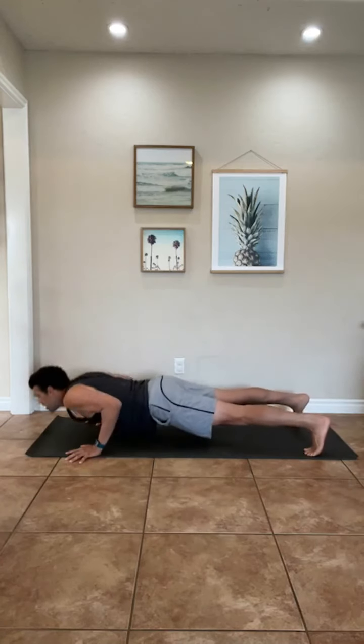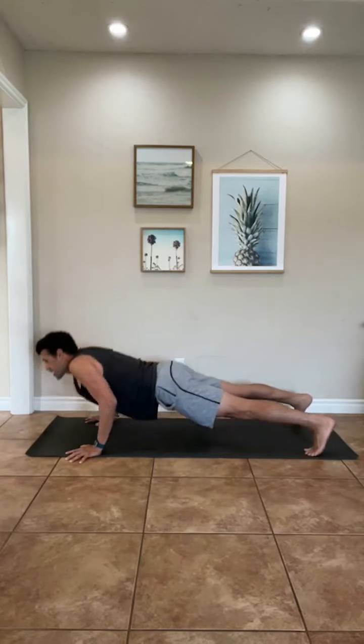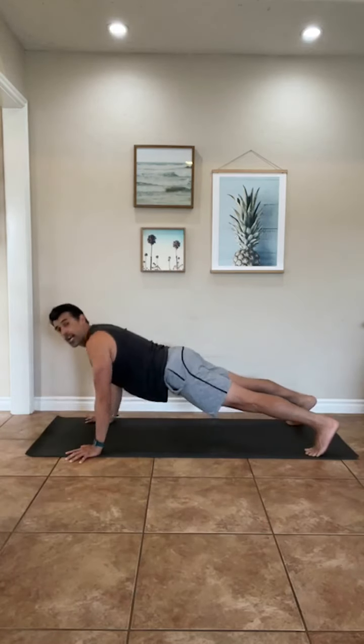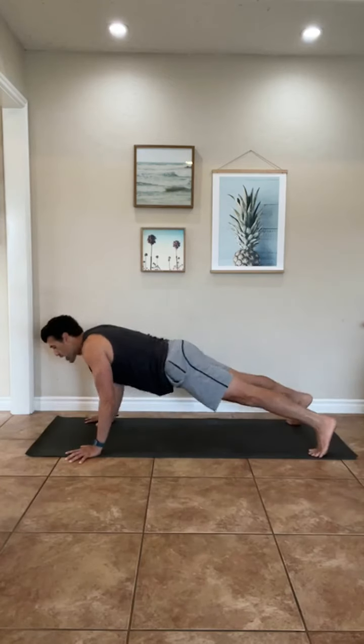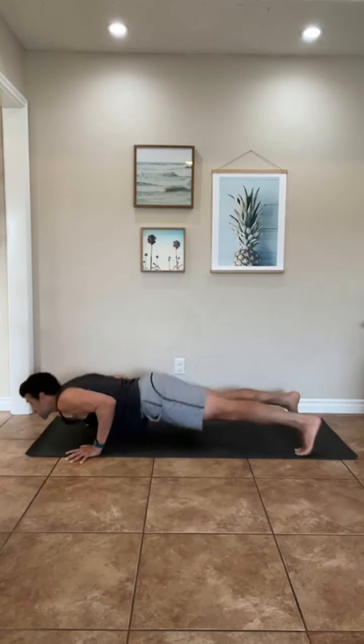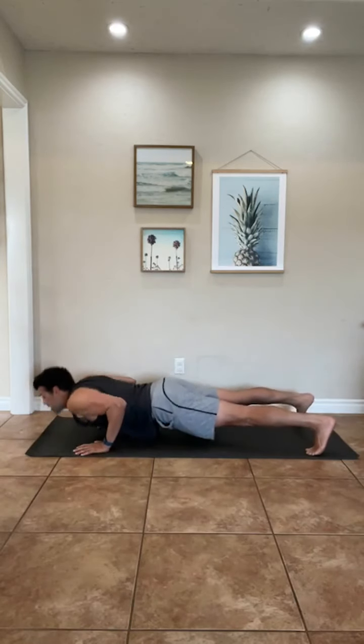Inhale, exhale. So here's where it starts to show up, you're like, I can't do it with my knees up, or I have shoulder problems, and you find the space that works for you. Knees down, halfway, full range. Some of you want to go one hand. Figure it out. Find the one that works for you.